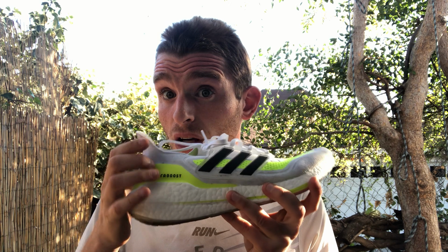But yeah, this torsion system, I love it when they extend this in the forefoot. It's great. I love that pop. That's something I like, and it's actually really stable. So if you have a lot of excess motion, it's probably not the best, but with how wide this stuff is and the lockdown in the heel counter, this is probably bordering on a mild stability shoe. So those who are sensitive to that, be aware that this heel counter locks you in very aggressively. People that are sensitive to that may not like it, but the forefoot, the torsion system here, as well as the width, makes it very stable. I haven't had any issues at all, and it's very comfortable, as I typically need a little bit more mild to moderate stability.